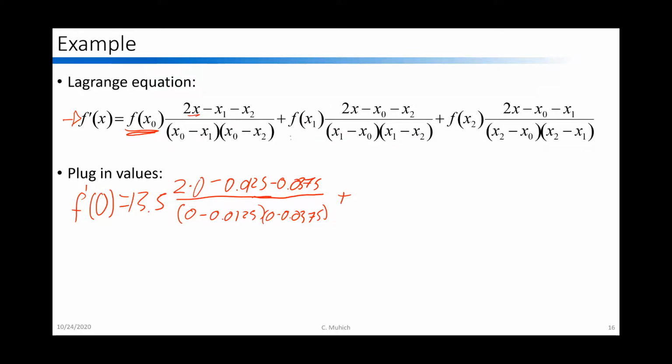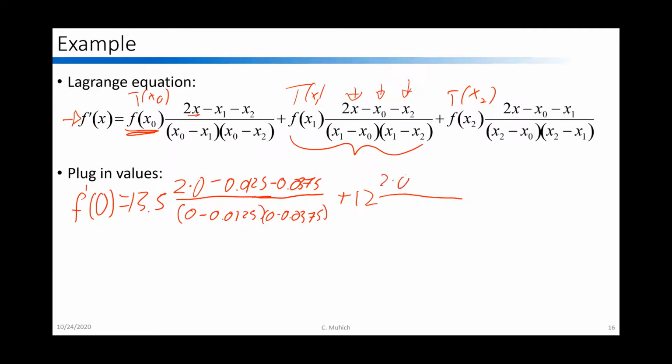All right, so now we can go in, we can do the second piece. We can look at the second piece. So we can take that function value of the soil, so our temperature of the soil at 0.0125, so that was 12 degrees. Maybe I'll put a little T at x1, 0. So now I can go in and I can plug in these different values of x that I'm interested in.